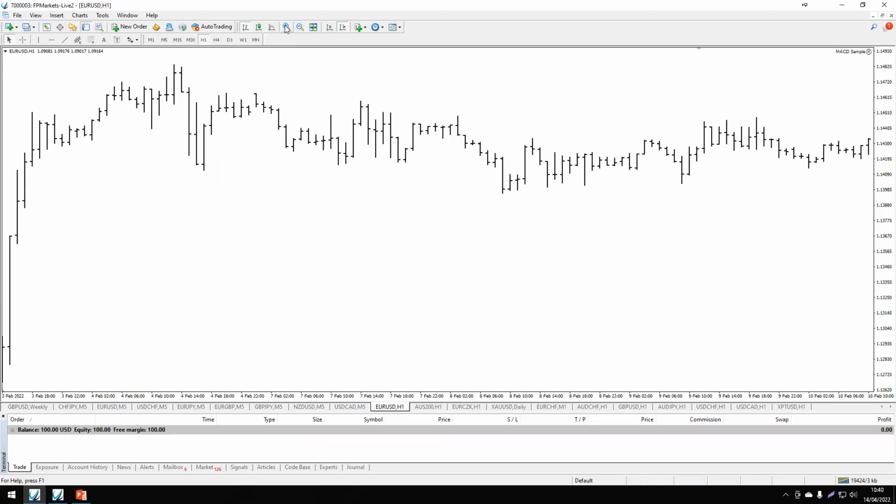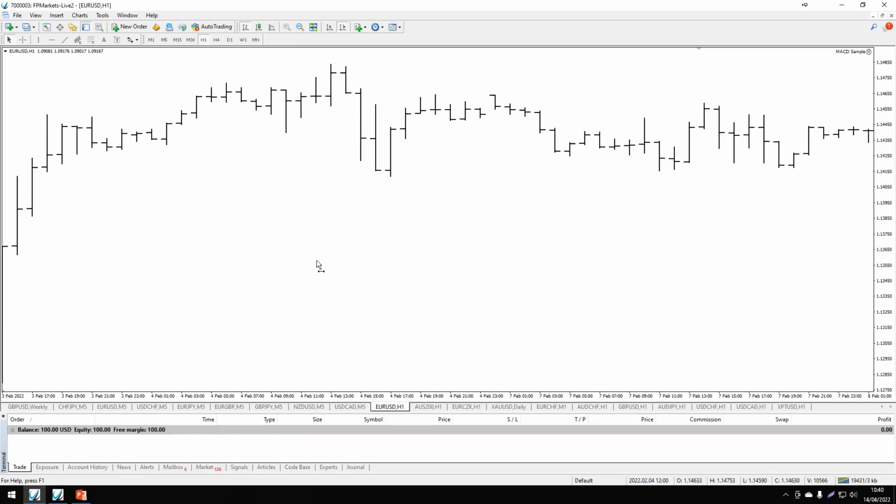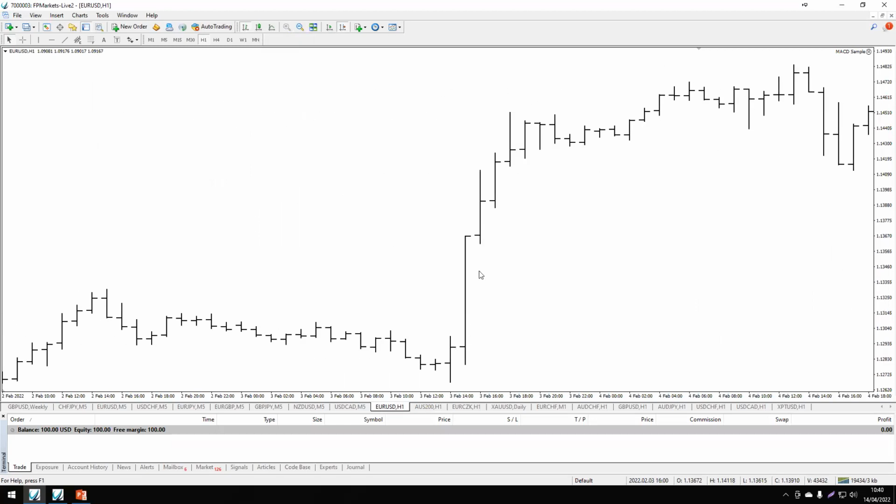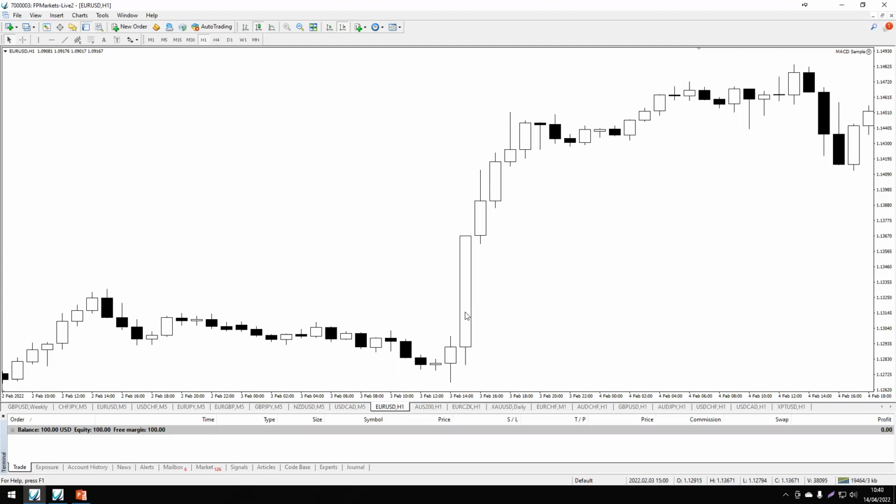So let me zoom in. As you can see here, let's find a nice big candle. Here we go. We have the open and we have the close with the Western bars. In between the open and close range, we have what's known as the body. With the bar chart, it's shown by way of a vertical line. But with the candlestick chart, it offers a clearer representation of sentiment, in my opinion, and it enables easier analysis, in my opinion.